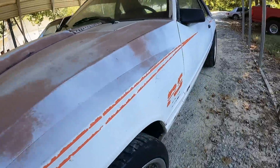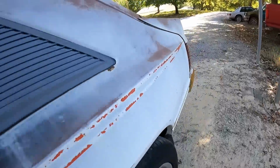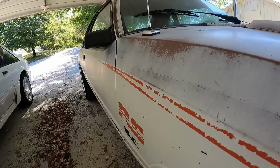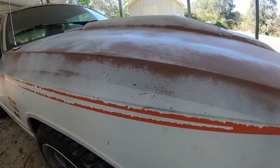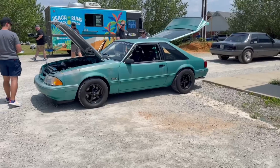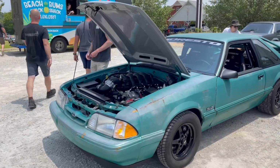Our giveaway project, Coyote Swap Capri, we left it patina. Again, don't fake it. Make it natural. If the car has a natural cool patina, definitely cool. It will definitely get you noticed. It's definitely different, and it's very, very hot right now, all over, everywhere. Yes, patina is freaking hot.